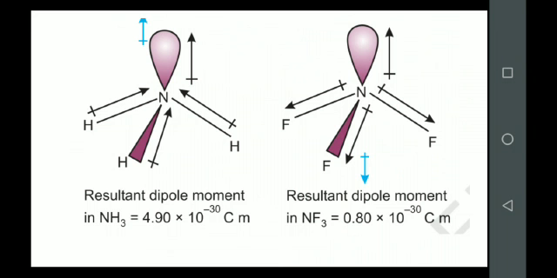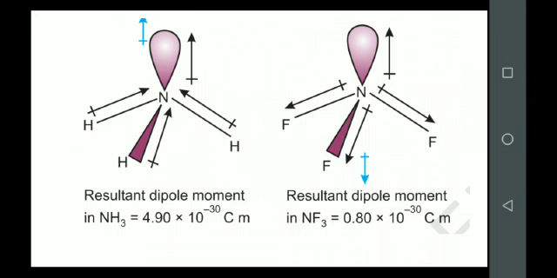Let's look at the molecule of NH3 first. In NH3, you can see each N-H bond has dipole moment in the same direction. All these three dipole moments will add up, plus a lone pair of electrons is also there, and the dipole moment of this lone pair is also directed in the same direction. So it will also add up to the three dipole moments of the N-H bonds. When all the dipole moments of the lone pair as well as of the covalent bonds are in the same direction, as it is a vector quantity, all will add up and the resultant dipole moment would be some higher value.